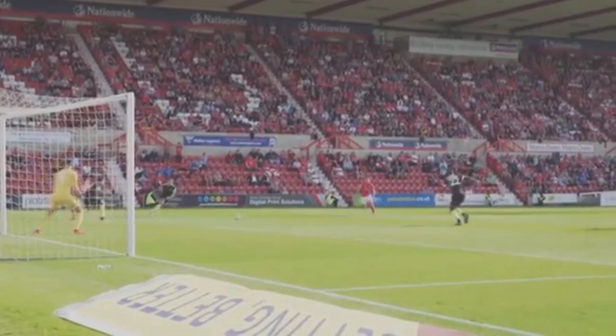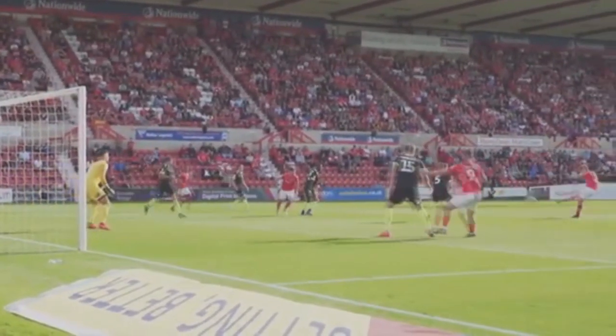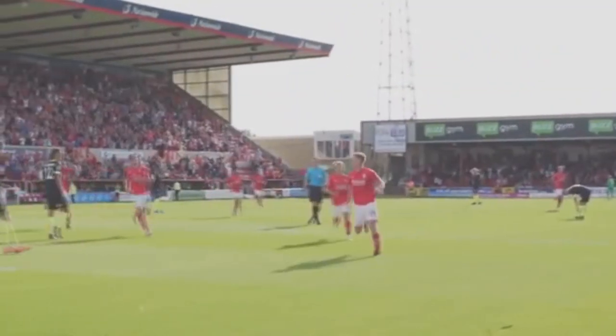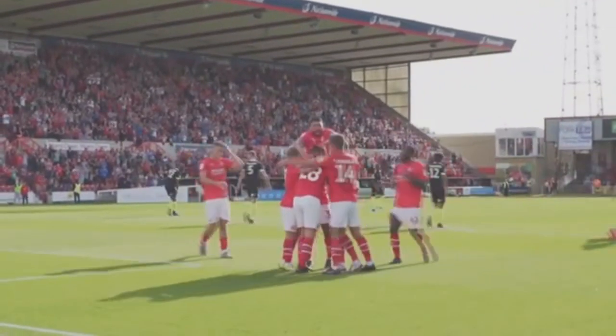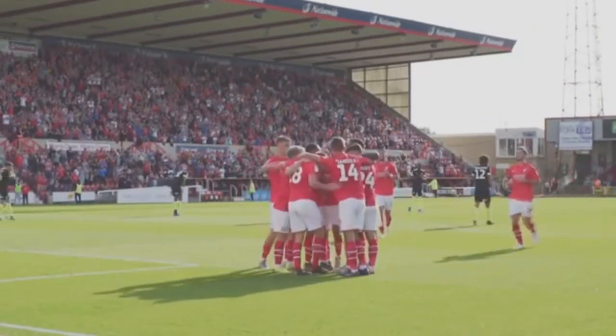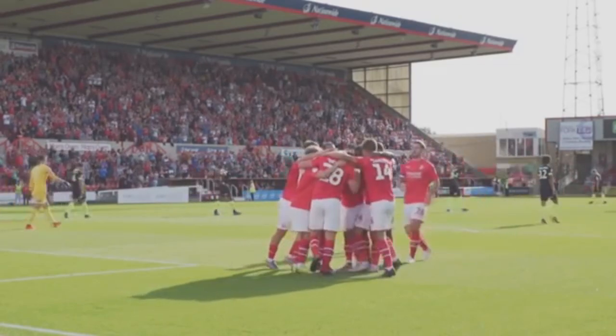Grove central here, Anderson makes an early run as Grove sees it. Anderson tries to bring it down — lovely touch inside the area — pulled it back towards Hunt, squared for Doyle: 3-0. An absolutely fabulously constructed goal with a thunderous finish, a right foot from the edge of the penalty area. You won't have as much fun watching a goal all season — town 3-0 up.